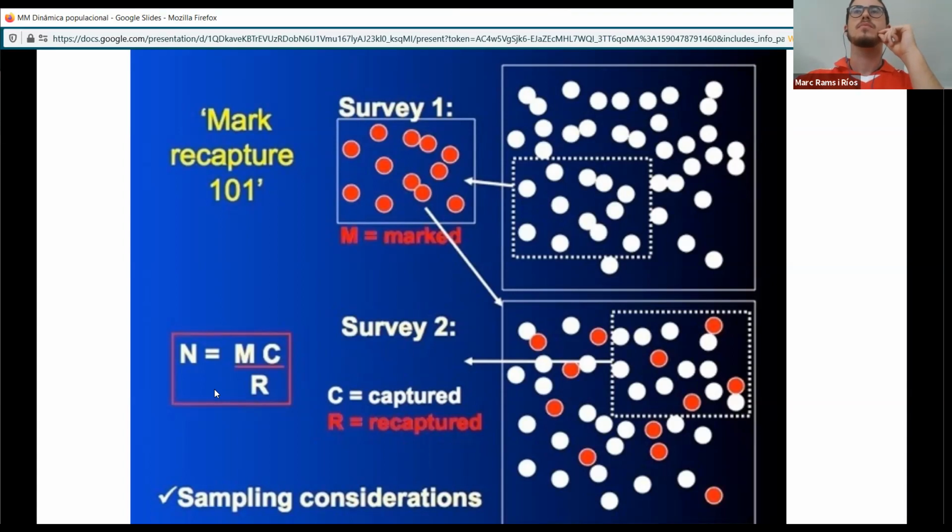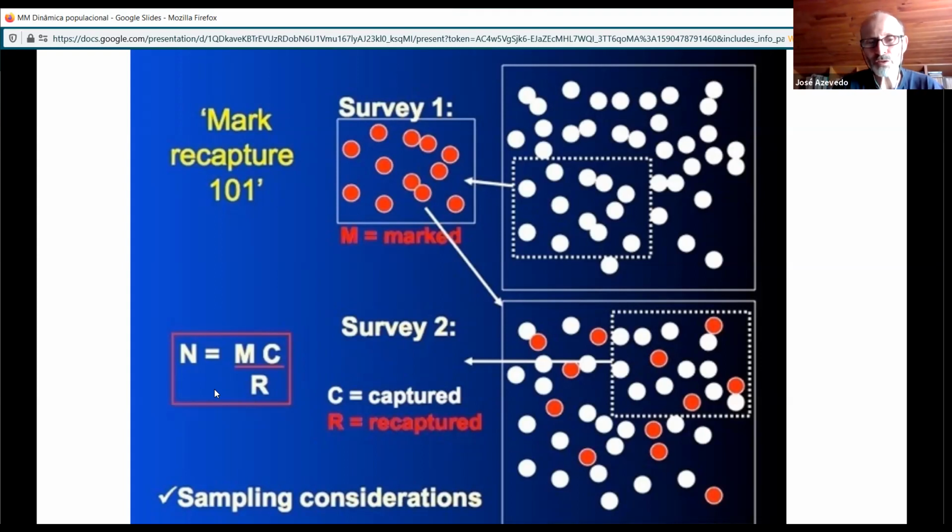You take some animals from their habitat, you mark them, and then you release them again in their habitat, and you come back and recapture the same species, and you note how many of those are marked by you previously. Yes, and then you use the percentage between those that are marked and those that are not marked to have an estimation of how many animals are in the total of the population, right?